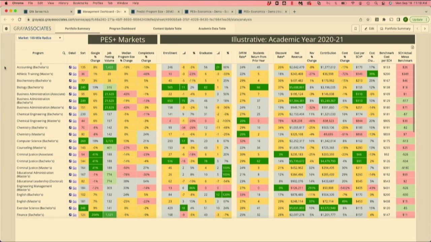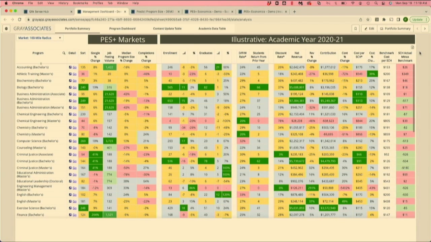But then internally, we're pulling in information on things like enrollment, graduations. You'll see DFW rates, retention rates in here, again, to give you a sense internally of what those academic outcomes look like. And then what we'll really be focusing on today are the economics for the programs. And I'll get into what this looks like, but really here is where we're focusing on the total instructional cost, the contribution, which to us is the net revenue for the program minus that instructional cost, we refer to as contribution. And then lastly, some benchmark data, which I'll touch on briefly as well.